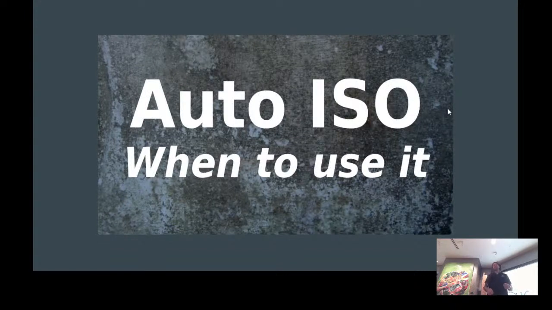Automatic ISO is available on your camera, and I always recommend using it. If anything, I think automatic ISO should be on at all times. There's a lot of situations where I think it's great to use automatic or to be setting your own. But my personal favorite for automatic ISO is when you're shooting between areas that are going in and out of spaces. Let's say you're doing part of your shoot indoors, part of your shoot outdoors. Let's say you're on vacation to Disney World. Best example. While you're on vacation in Disney World, you're going to be going indoors, outdoors, in rides, out of rides, outside rides, indoor rides.